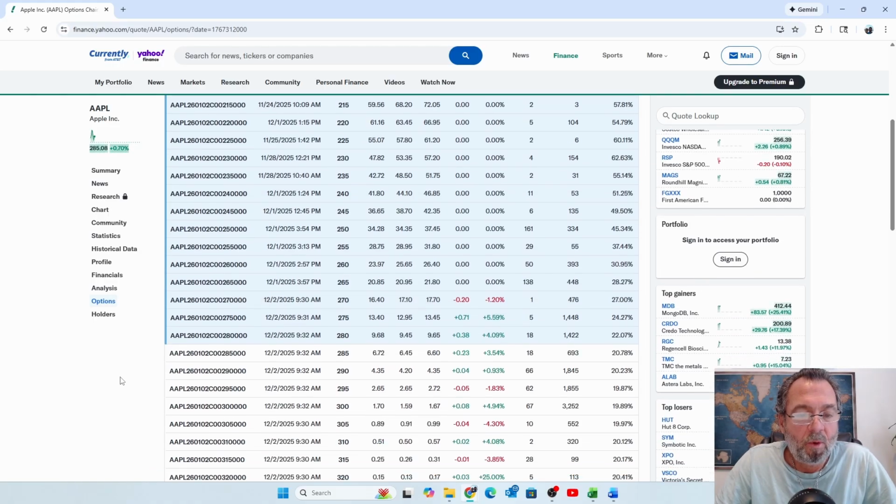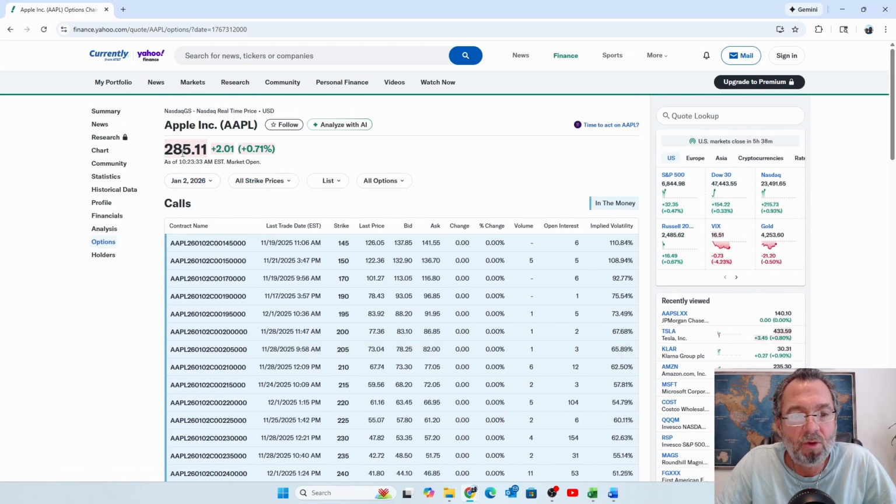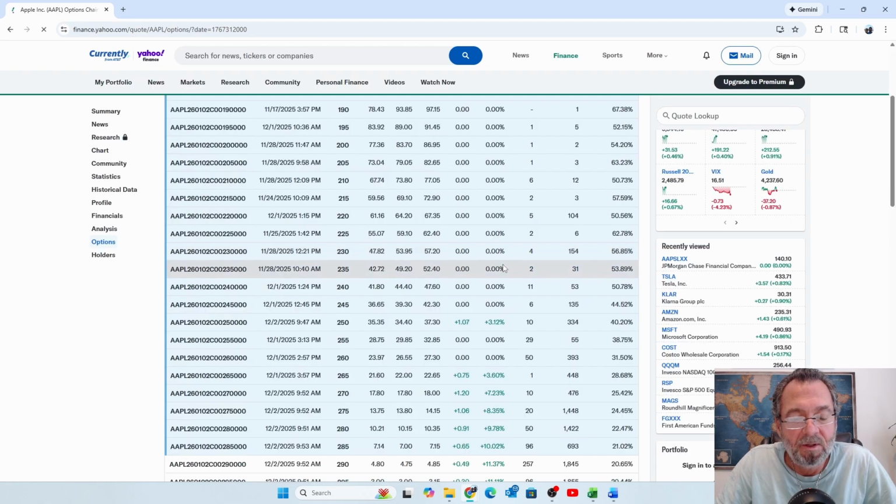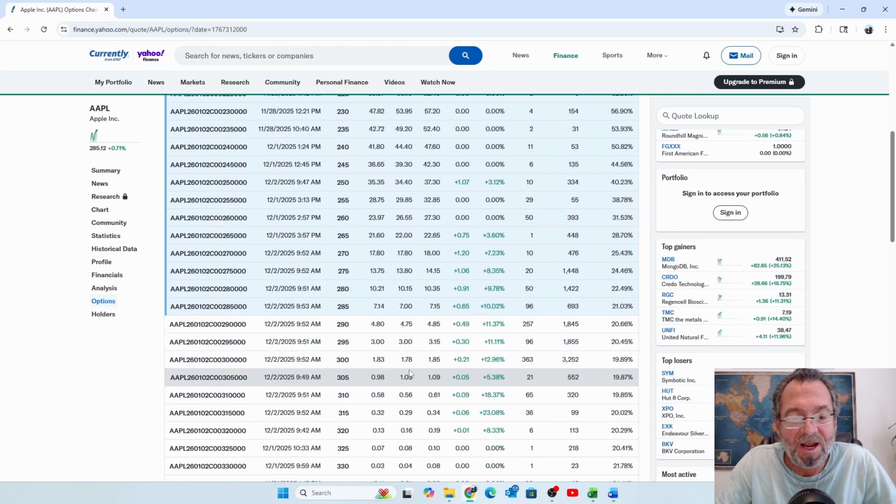Okay, one other thing I want to point out, just so you know the lingo, is in the money, out of the money. Okay, it's two terms used often in options. And what out of the money means is that the strike price that you're referring to is above the current stock price. So right now, live trading is $285.10. Let's refresh this. So currently, out of the money would be anything higher than that. So $290 and above would be out of the money. And Yahoo does it by having a non-shaded area and a shaded. So now anything in the money, that is below the current price. That is the blue shaded area, okay?